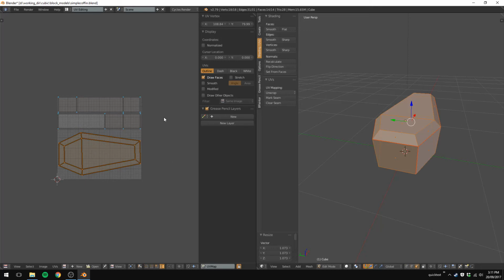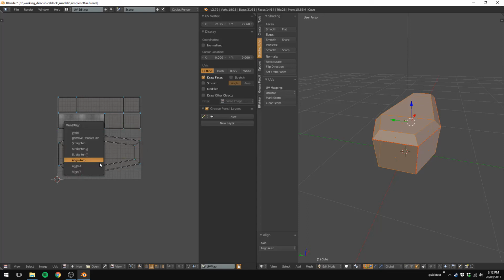If the texture was really, really big, it's a little bit less of a concern, but with Cubic textures, we try to keep them pretty small because there's a limit to how many textures you can fit on a mobile device, and we can run out of textures. So we try to use the minimum possible to make the object look good. I'm going to come in here and align these as well. And this one.